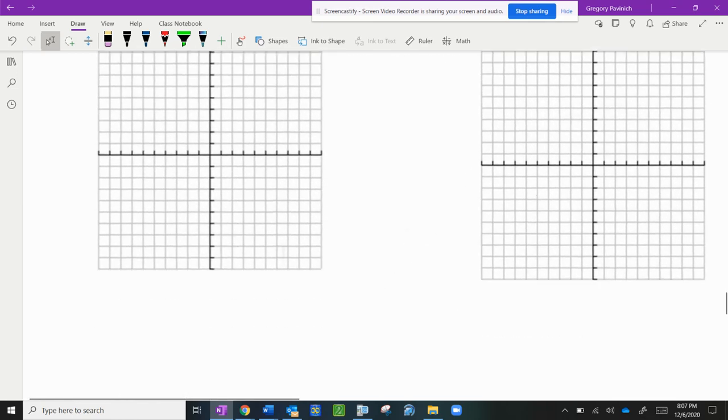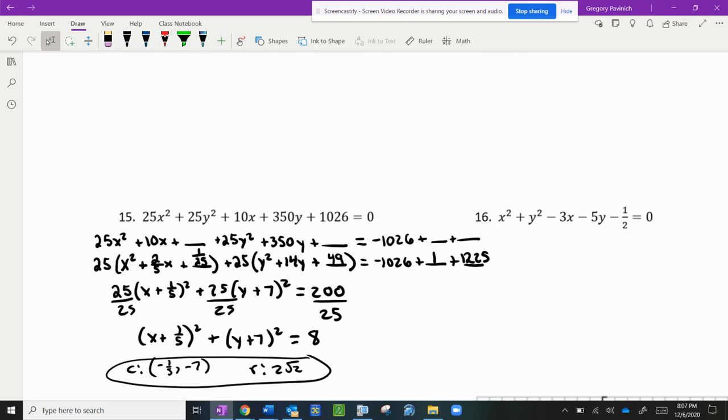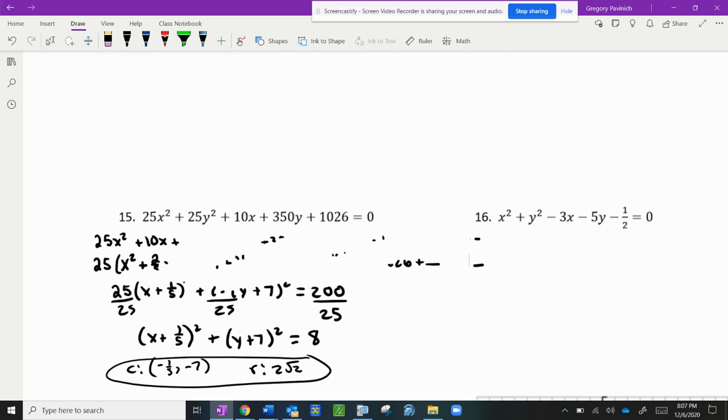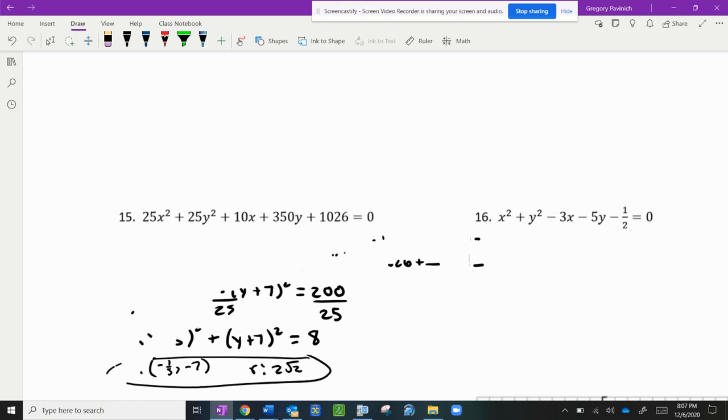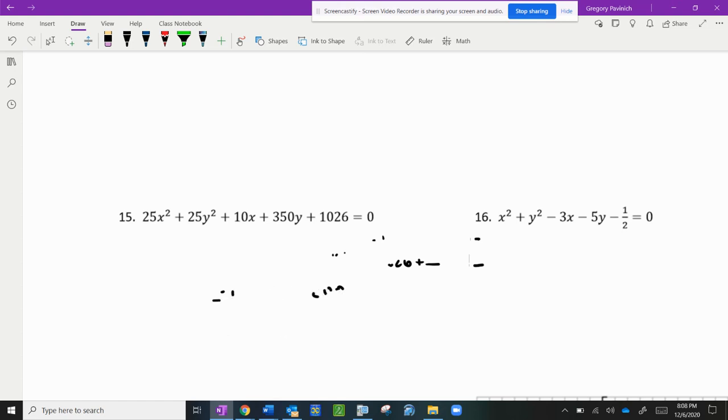Okay. The next one that I'm going to look at is this one right here, because this is probably the most difficult one that we're going to have. And so I'm just going to erase it so I can go through it. I forgot to erase it before I started the video, but I want to start the video all over. So let me just erase it and we'll go back through it.